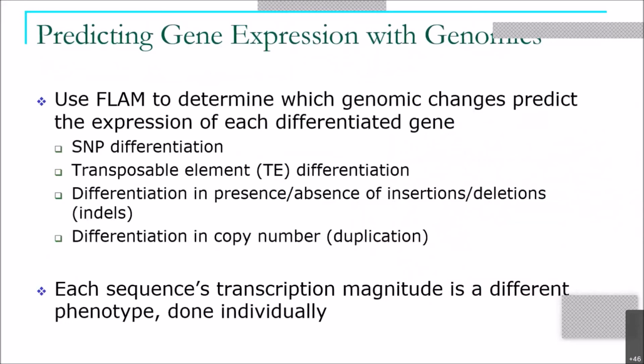I'll just repeat. This was done with 100 permuted genomic sets of data. And we're picking the genomic sites that were picked up at least in 50% of the FLAM models. But it's very important to emphasize we do this on each transcript individually. So we're looking at FLAM having to do this many thousands of times to do the entire transcriptome.